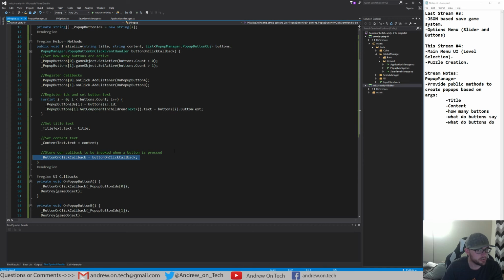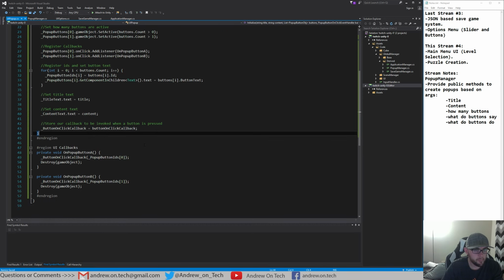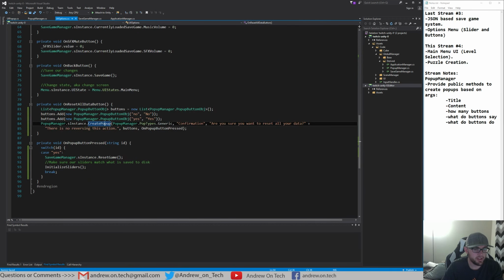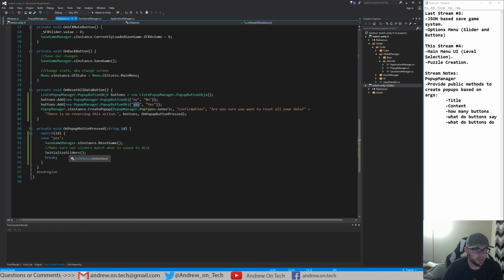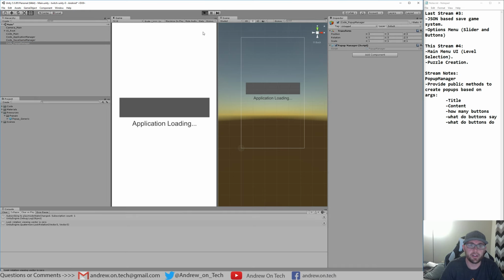Okay, this all looks good to me. I like everything that's here. Let's see if there's anything else that needs to happen. Okay, so that's going to call the callback with the ID, and it's going to destroy itself. Back in UI options, we should get the ID yes. Remember, that's the ID we're setting up right there. All right, screw it. Time to try it and see what happens. Okay, so we're going to hit play.